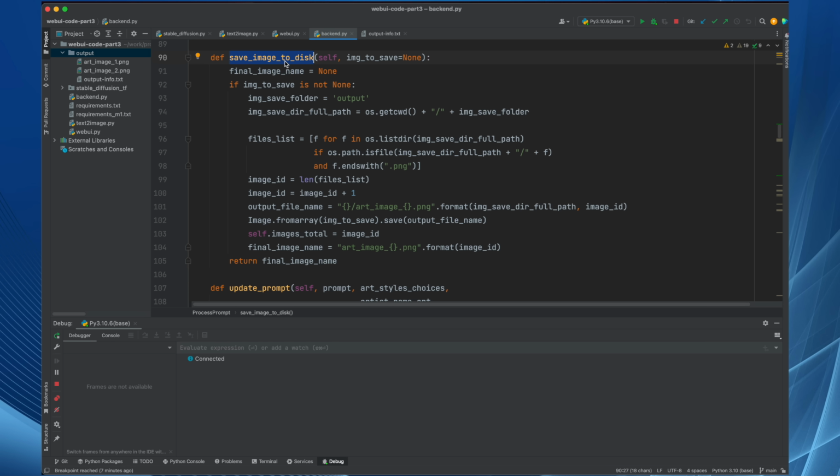Whenever this method is called, we need to pass the proper image here, and we can already check the code that that's the place where we are passing the correct image. If you are not passing anything correctly, it will not save. So here we can get the final image name. We call it saved image name.